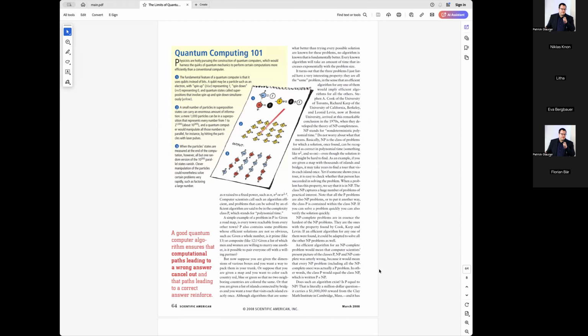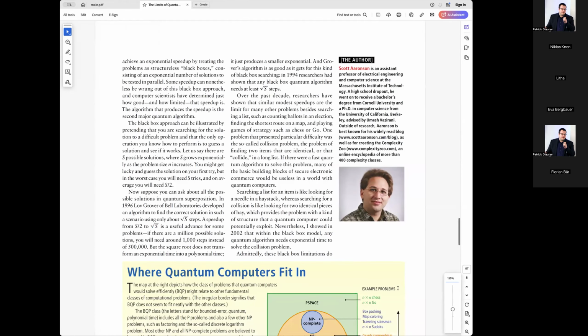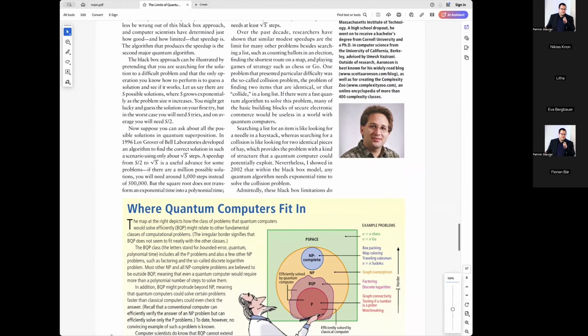And now there is one unsolved problem in computer science, and that problem is the question whether P is the same as NP. And we can try to visualize this. This is visualized down here, and that's one of the reasons why I like this essay a lot.